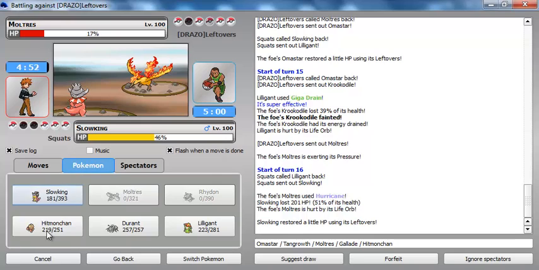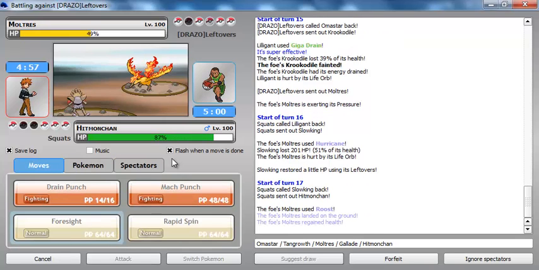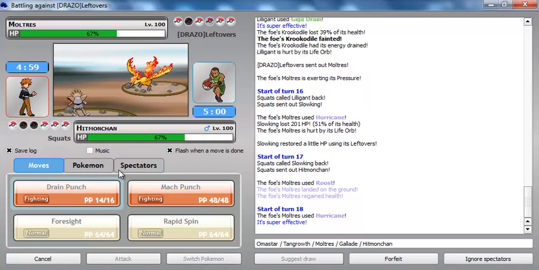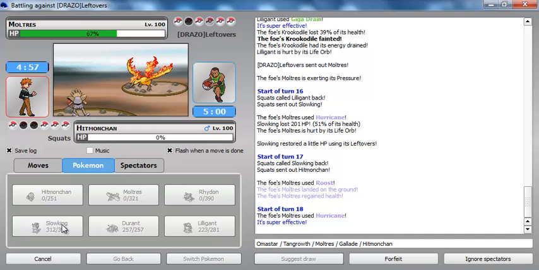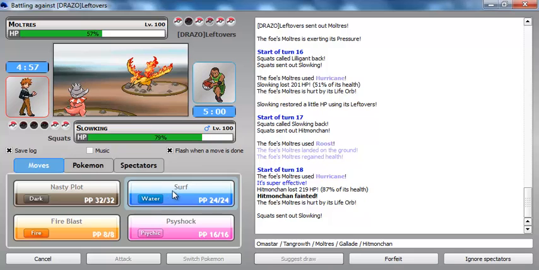And now I'm kind of forced to sack something here. Crocodile's dead, so I'm just going to go into Hitmonchan. I have no reason not to. He can Roost, I guess, but I don't really mind, as he does just Roost. And yeah, now he's just going to Hurricane again, and I'm just going to stay in and sack this just so I can get a free switch into my Slowking. And what I'm going to do here is just fire off a Surf. I have no reason not to.